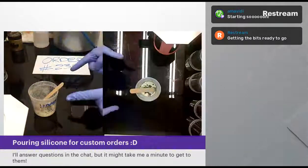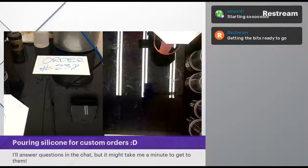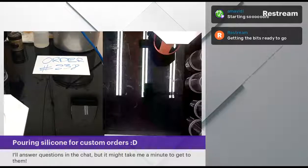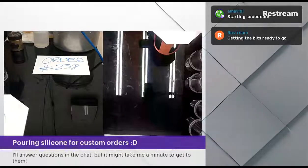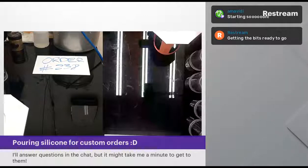Alright, so what I need, this is a Versussen, and it's going to be a single color. Okay, sweet. Alright, give me just a second to get my silicone together here.